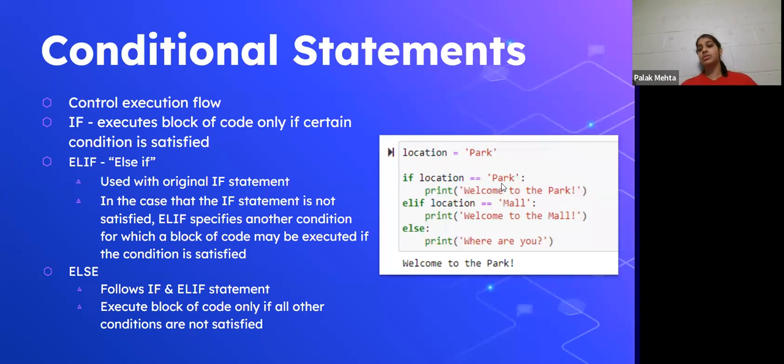So if the location is not equal to park, which pretend we don't know the value of location, if it's not equal to, it's going to go into the elif conditional statement. And it's going to check if it's equal to mul. And if that's also not true, it's going to go into the else. And this is essentially the last check that we are doing in this case. And we're saying if none of the other if conditions or else if conditions were true, then go ahead and print out the last line here. And this can be anything. It doesn't all have to be print statements. You can do addition, subtraction, change values, whatever you really want to do.